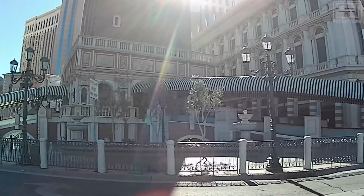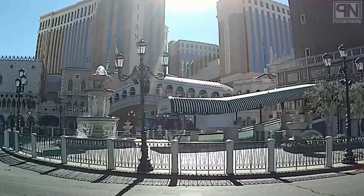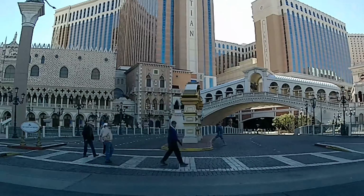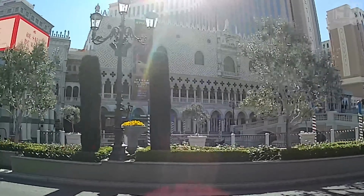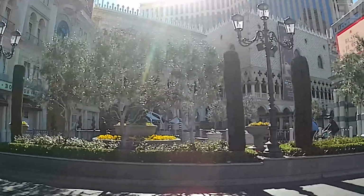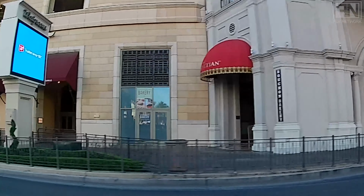So what we're looking at right here is Las Vegas. This is the strip, and it's attached to the side of the vehicle. We have just a couple of vehicles traveling down the strip here, just capturing everything. It's in 4K at 60 frames per second with image stabilization.